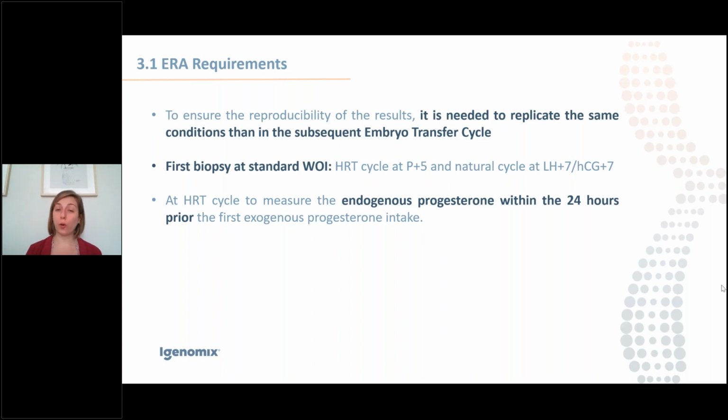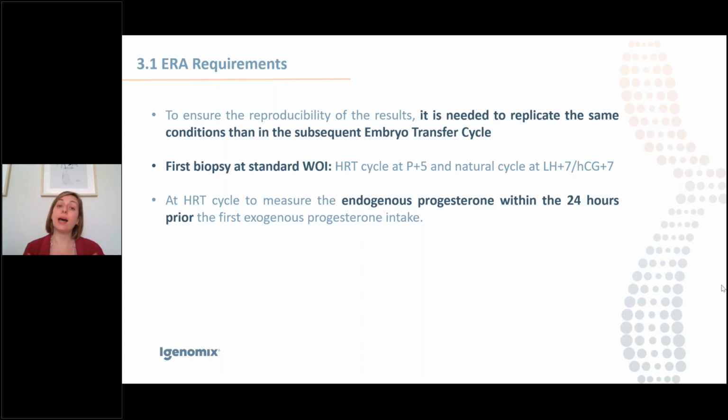Because if you increase the dose of progesterone prior to the transfer, then most probably the reproducibility of the result will be affected, because not all patients respond in the same manner to different doses of progesterone. So maybe you have a patient that you are giving 600 milligrams of progesterone, and then you increase to 800, and she responds in the same manner. She keeps being receptive at the same moment. But there are other patients that respond differently to different doses. So maybe you could have another patient that has 600 milligrams of progesterone per day and is receptive at progesterone plus 5, but if you increase the dose, then she will be receptive earlier. So for that reason, we don't recommend increasing the progesterone dose prior to the transfer.